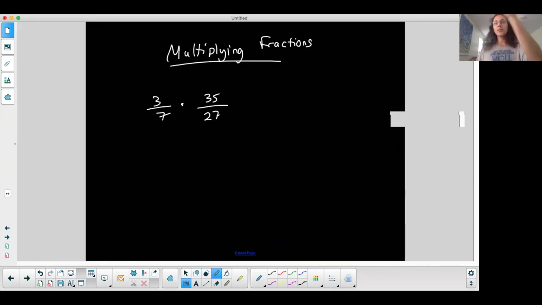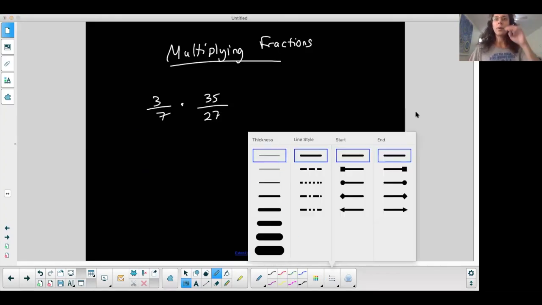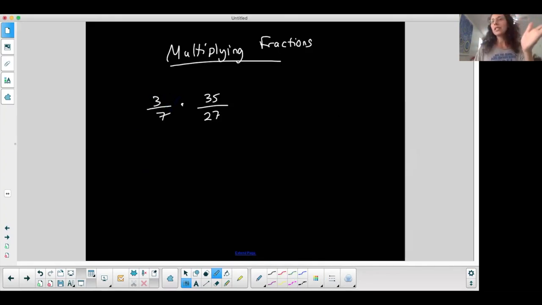So everything has to be factored. When it comes to numbers, that's a little bit different than polynomials, but 3 and 7 obviously can't be rewritten, they're prime numbers, but 35 can be represented as 7 times 5, and 27 can be represented as 9 times 3. I chose those specific factors because I'm looking for something in common. 3 goes into 3 once, and 3 goes into 27 9 times. The 3s will cancel. And then the 7 on the bottom and the 7 on top will cancel.